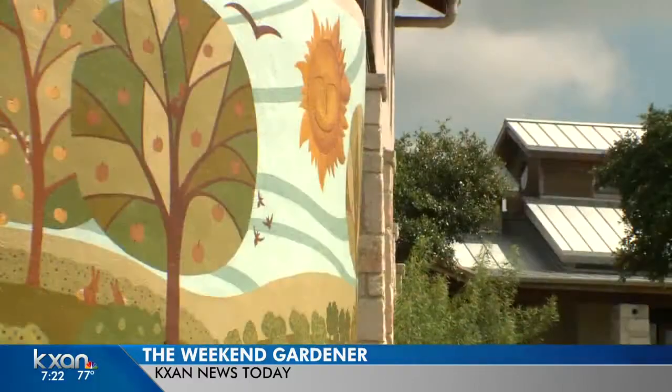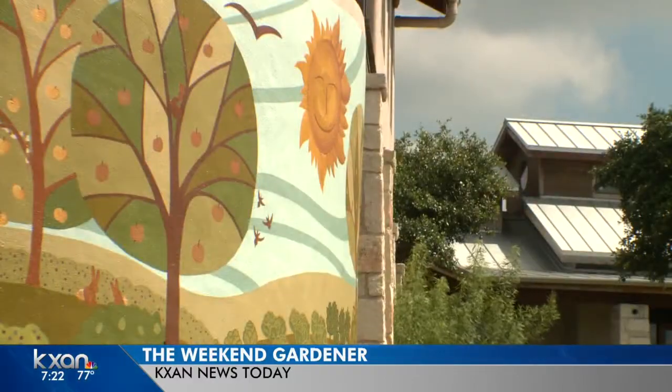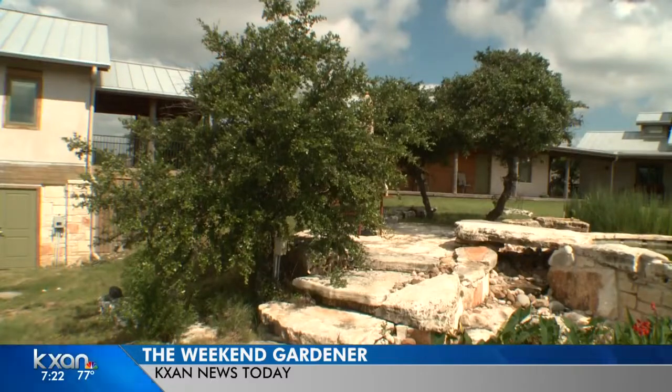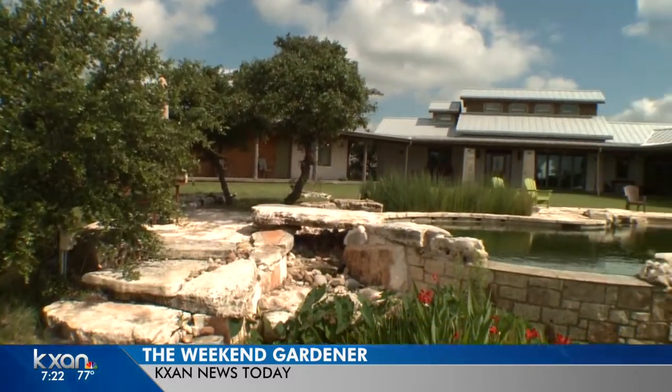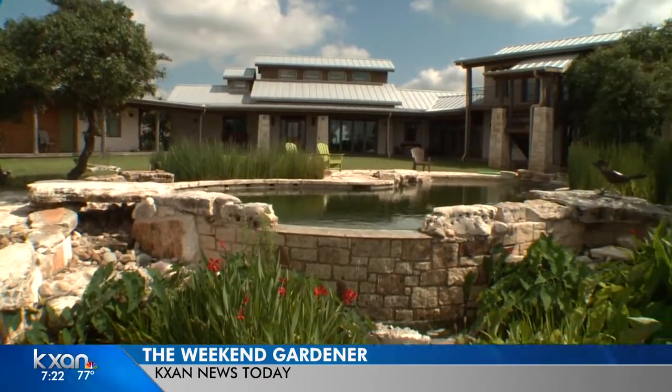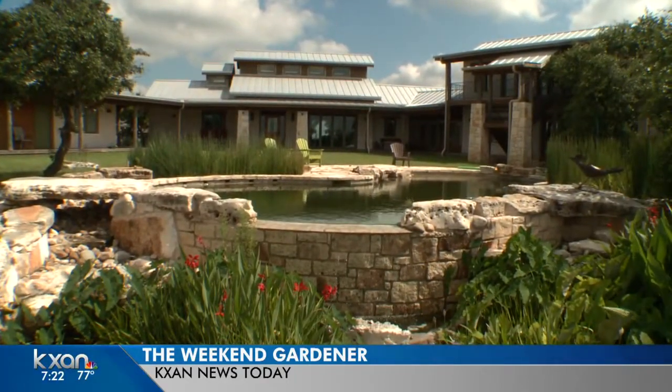Mike told us what's on the land. What would we find at your house? It's a compressed earth block house with a straw bale guest house. And in this Texas heat, it keeps our house nice and cool. Do you have to run much air conditioning? Not really. We do have to cool it down, but it's zoned so we can turn off zones.